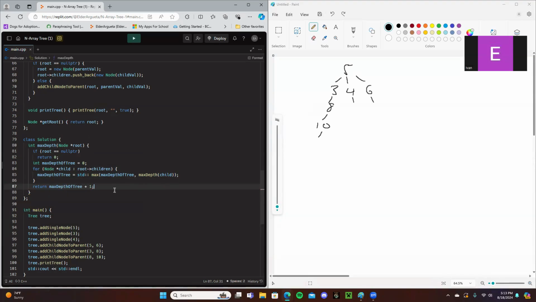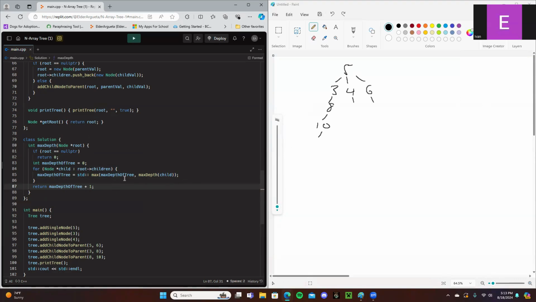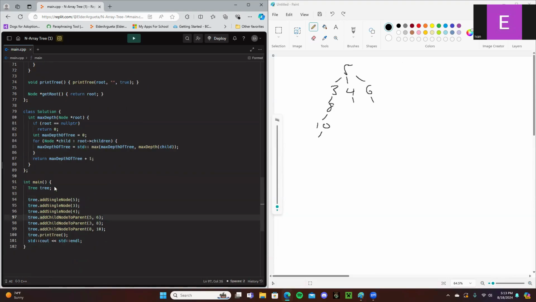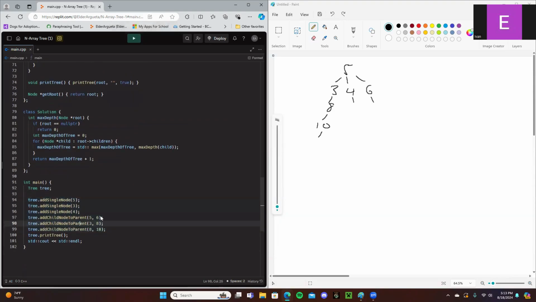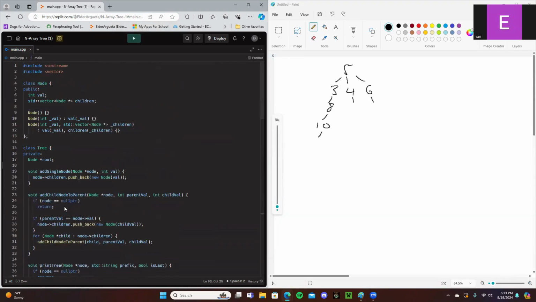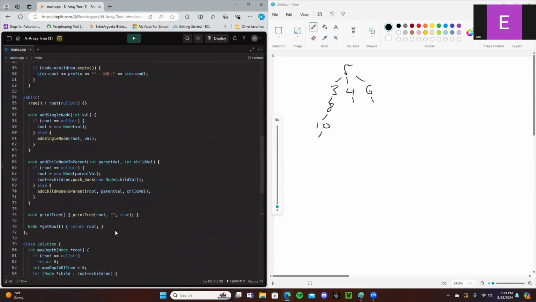So what's happening here is, for this example, we're going to be passing in 5 as the root node, because I'm using the same tree from my last video. I haven't changed anything. Everything's still the same.